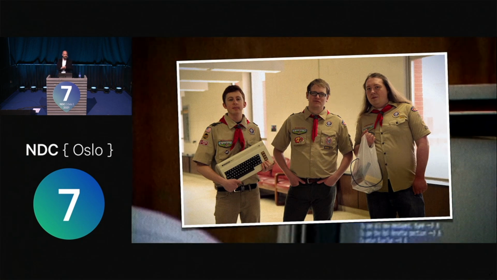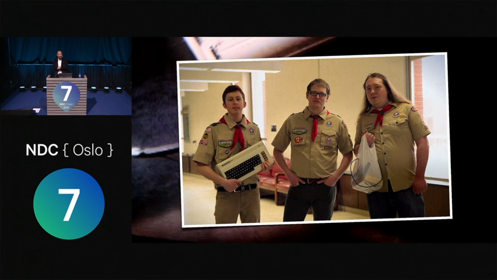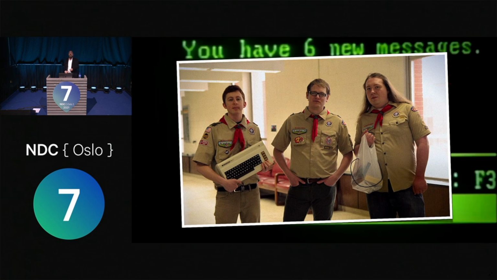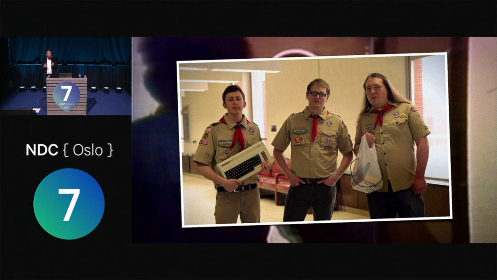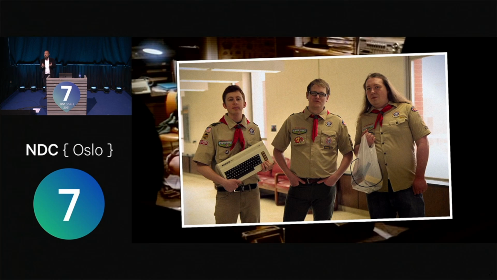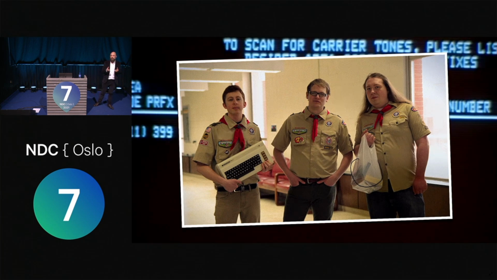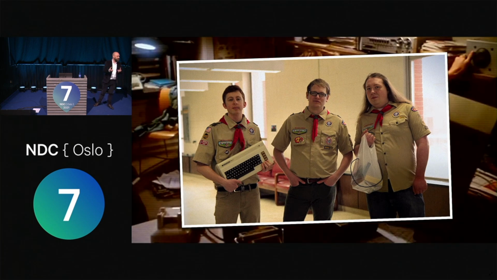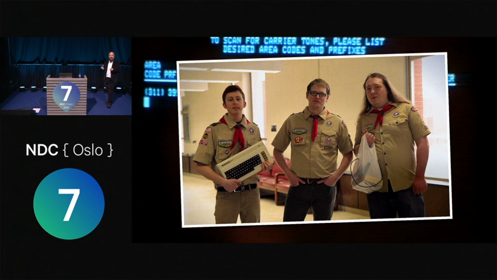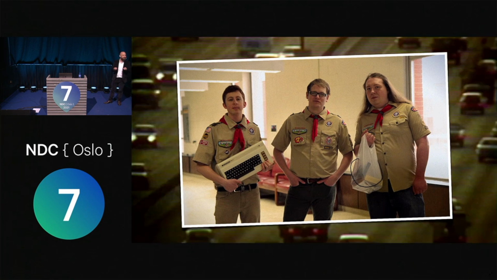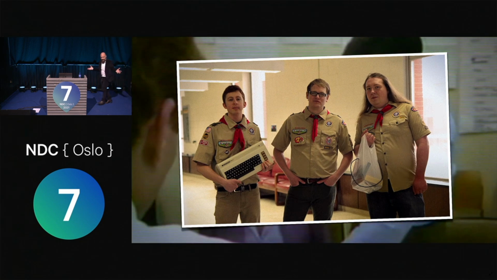So they met at an Explorer Scouts camp, and they started experimenting, inspired by what they did in the War Games film. And they wrote a piece of software to automate dialing up every single phone number, first in the 411 area code, and see if they could connect to a computer at the other end. And whenever they connected, these were usually telnet computers, so they knew how to log in. You could try the password admin, which often worked at the time.